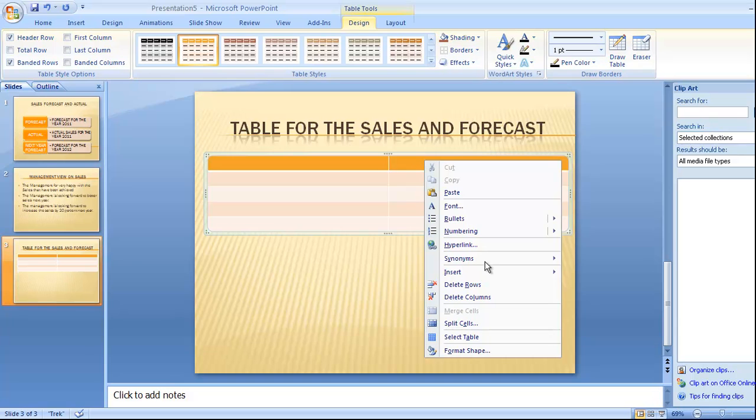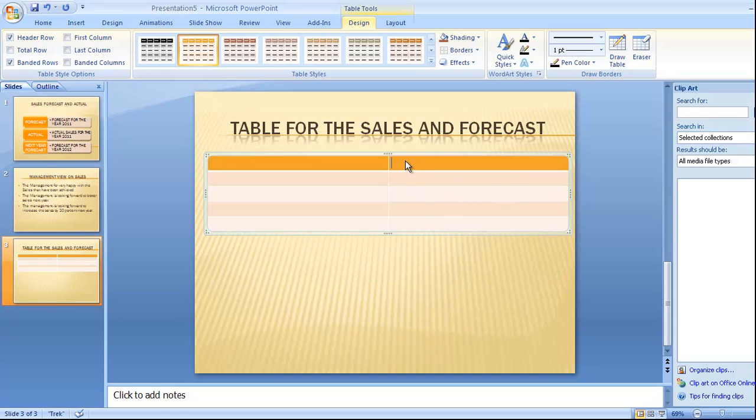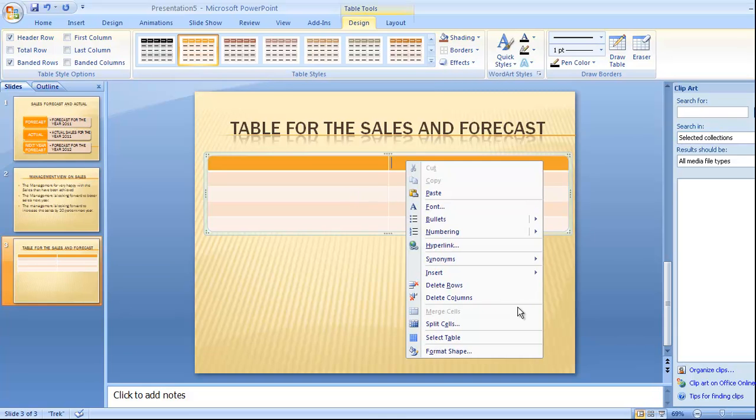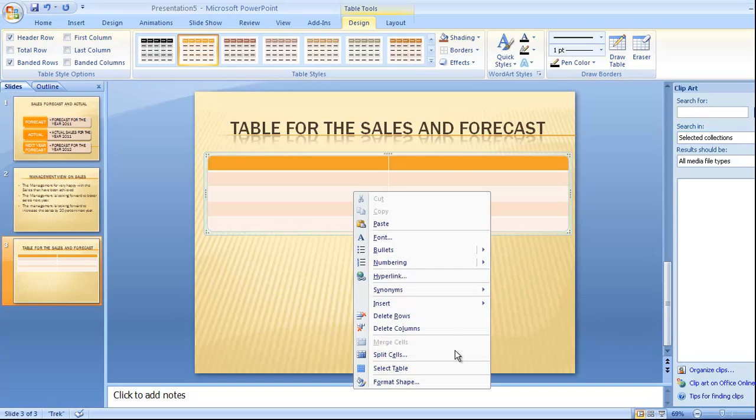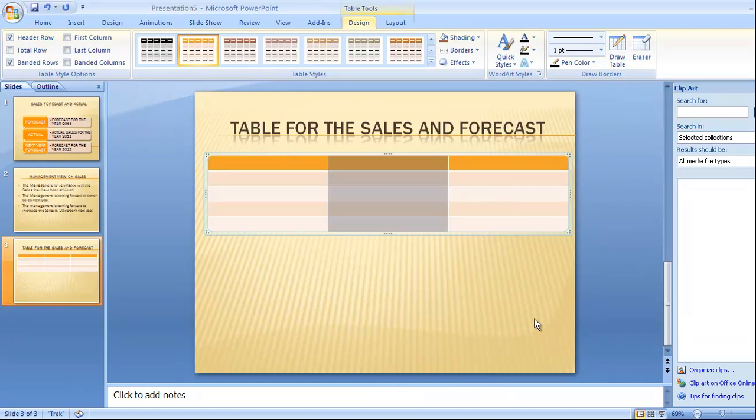Instead of inserting a row, you could say insert column to the right. And you have got one more column.